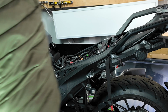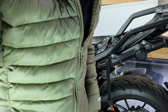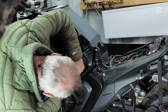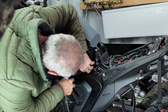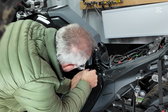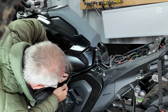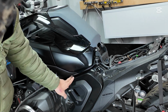Torque goes up in a minute, as Richard says. There we go. How's that? Now I've just hooked out my Easy CAN cable, and I want to put this thick hose in first. And that will go in and tuck down behind the frame. Believe me, it will stay there. Once I've got that hose up to the horn area, you could pop that cover off, wrap a cable tie around it if you're that anal.